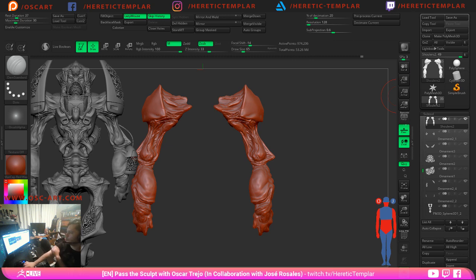I have a question. When you start modeling a character, how do you do clothes? You make them apart, you make the body of the model with the clothes, or does it not matter?